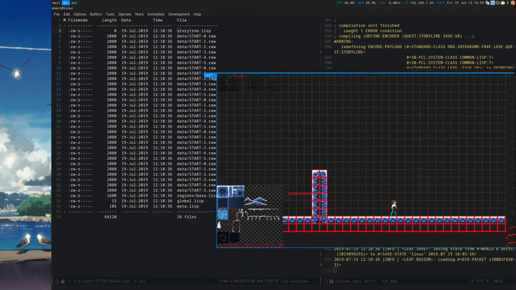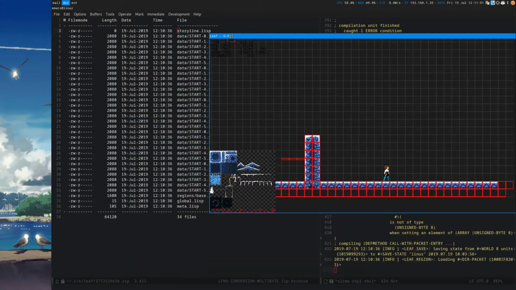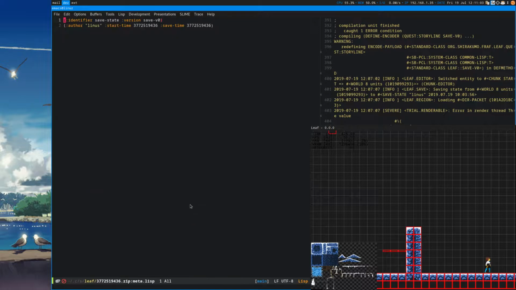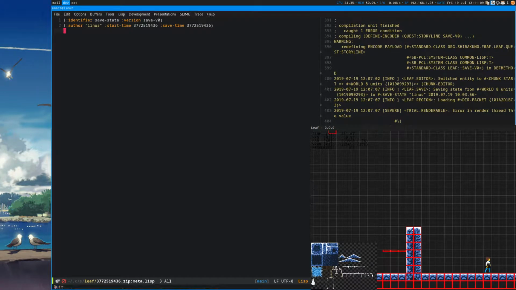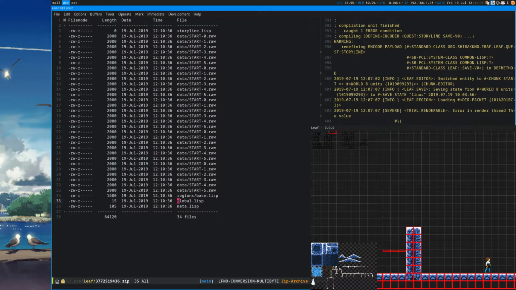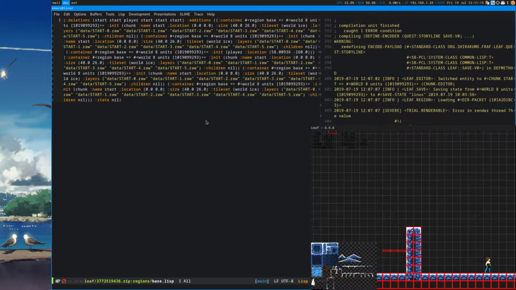Why is the data in there? What the fuck is happening? Okay, let's look at the meta. That at least is fine. Global region is base. That is weird.